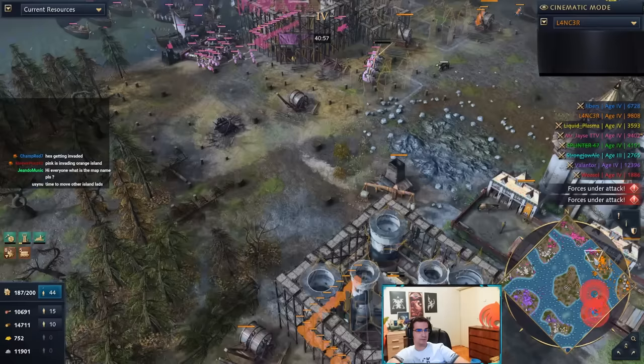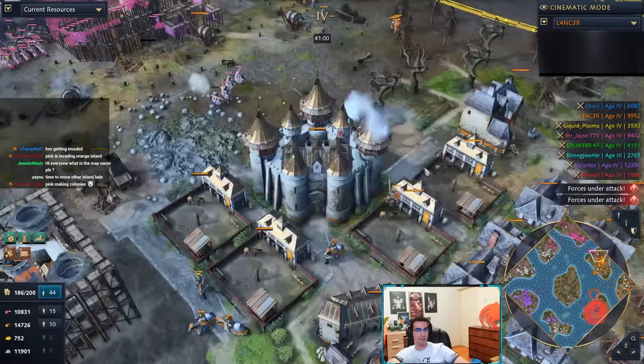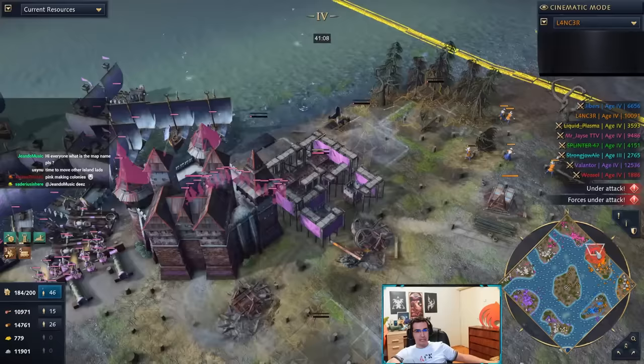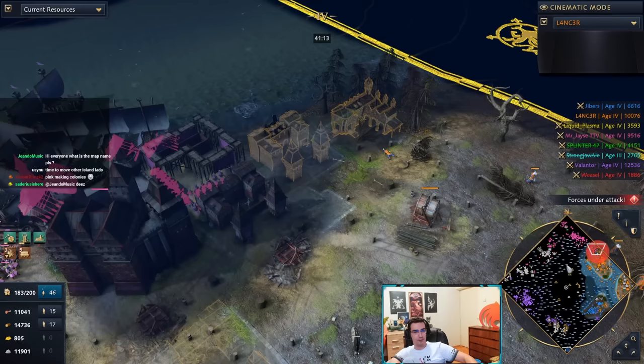But so might be Orange, actually. And no one's still in the middle, by the way. That's crazy. That's nuts that nobody even attempted. No one dropped the scout. Look at this. Look at the vision. Look at the vision of the players.